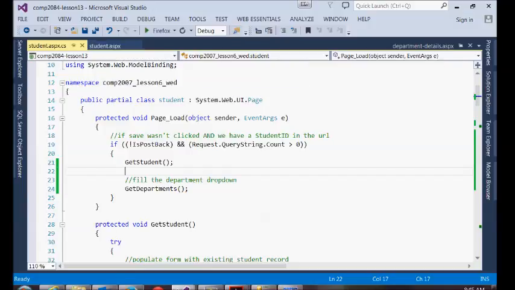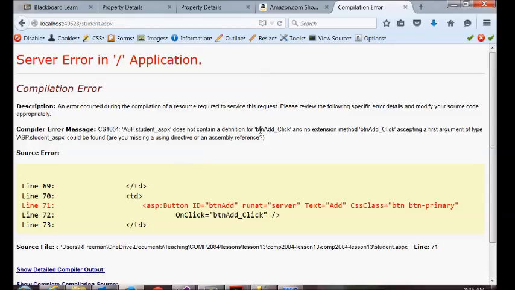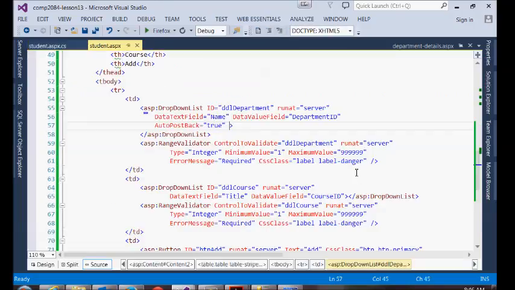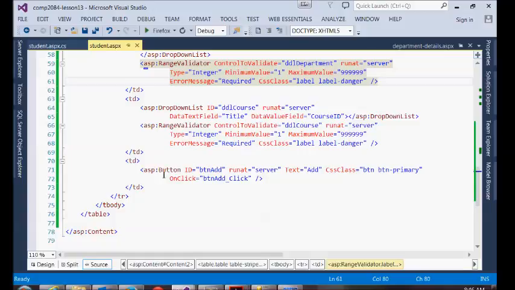Oh, one more thing it doesn't like. Again, the code I gave you has an add click, which we haven't written yet. So I'll just go down to my add button at the bottom. I'm going to take that out for now. We'll regenerate that in a minute. So where I've highlighted it in blue, the on-click, you want that on? Yep, we'll put it back, but it's looking for a function that doesn't exist right now. So for now, we'll just remove that. So the button will show, but it doesn't do anything yet.